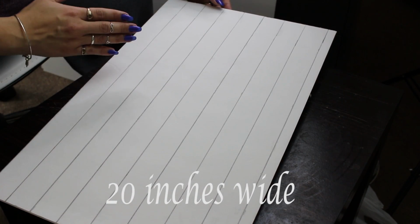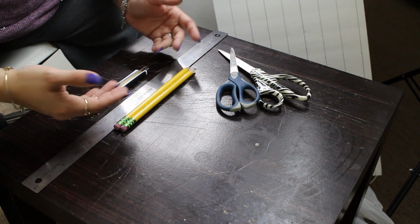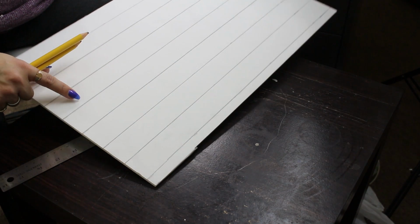As you can see, I have already measured up some strips in a sense, and these are dividers. These are gonna go the long way, and what I did was I pre-measured them to how I wanted. So I wanted the dividers no more than 1.5 inches wide because the lipsticks are about 2.5 inches, so I kind of wanted the lipsticks to stick out a little bit. So I pre-measured 8 of these. This was some leftover foam board. I totally recommend, this is all a custom job, so you measure out how you want to, but I figured that the lipsticks might be a little bit easier to do because everyone pretty much has lipsticks. So I need at least 10 of these 1.5 dividers.